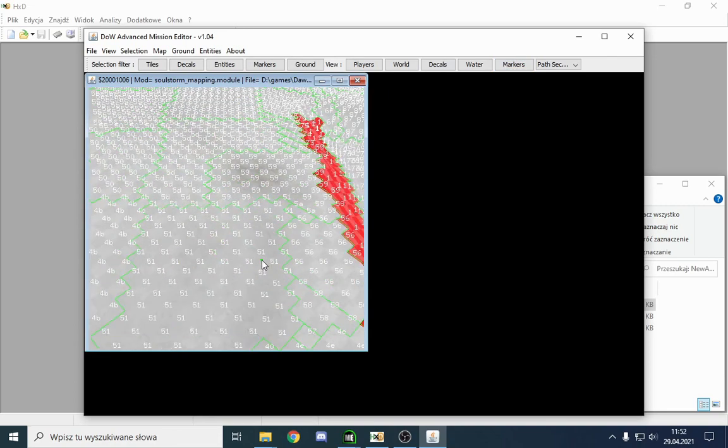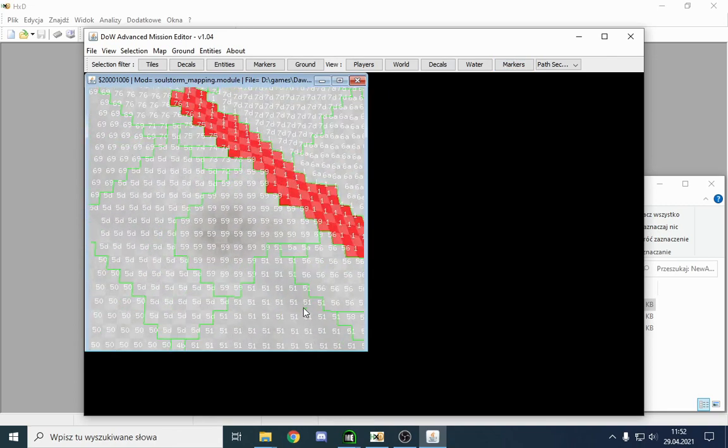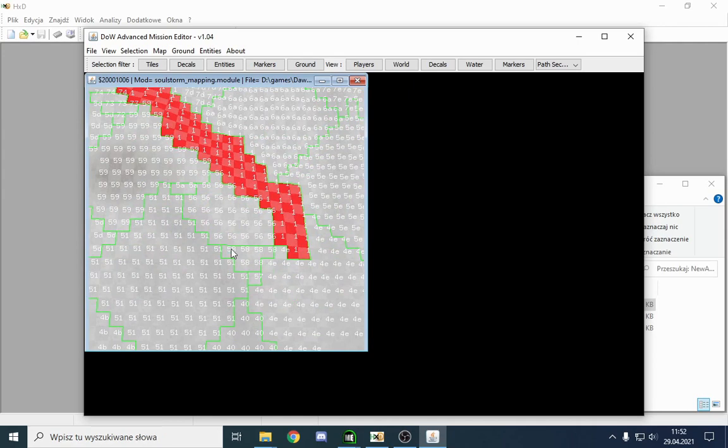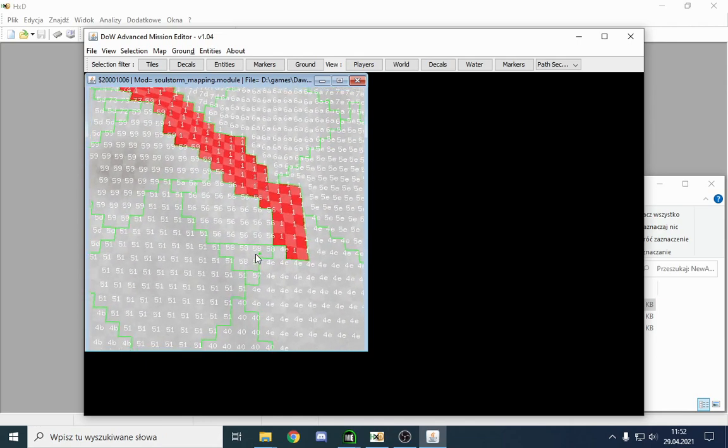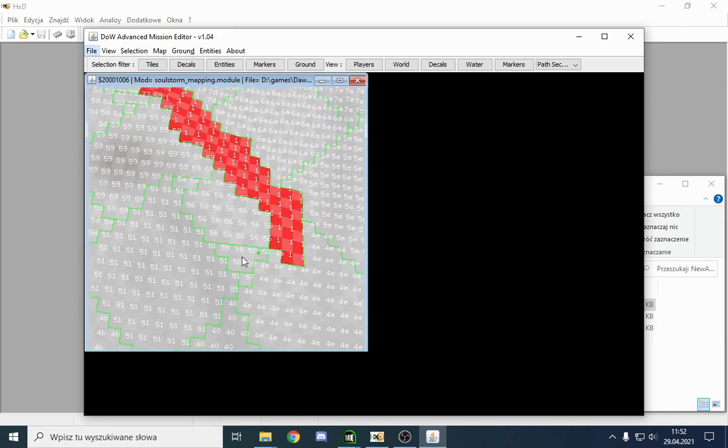Alright, now I want to cut this small sector around here that's made of these 5/8, and I want to combine this with this larger sector, for example.